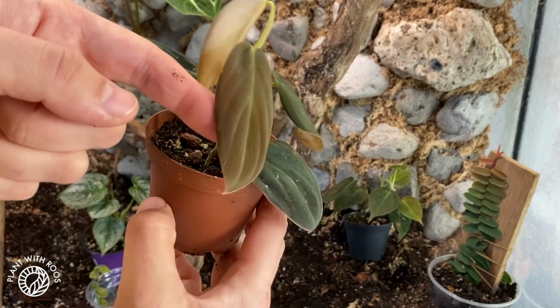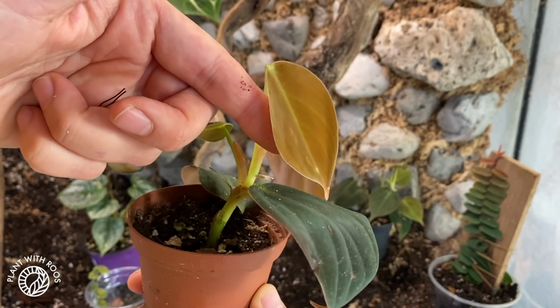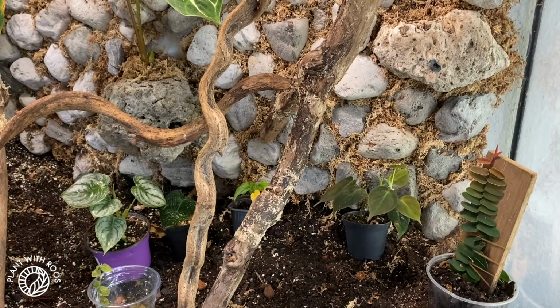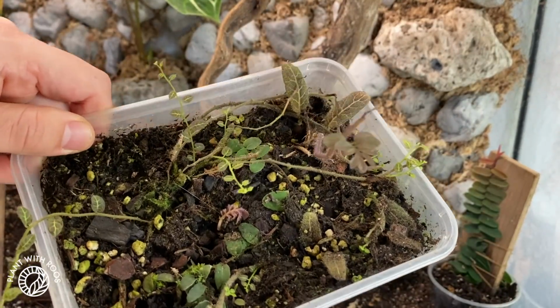Over here we have one Philodendron gigas that I would like to let climb up one of the poles, because they are not that fast. I think it'll be okay. And then of course a lot of the baby plants that we're gonna stick on the back as well.